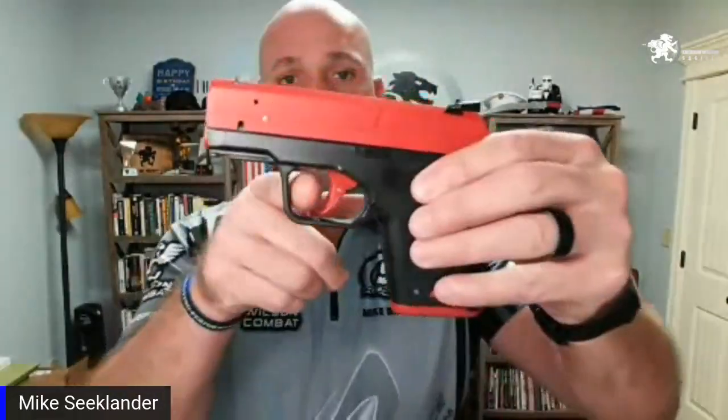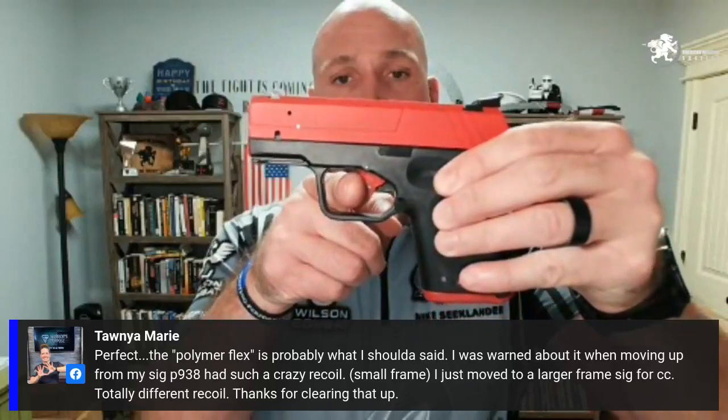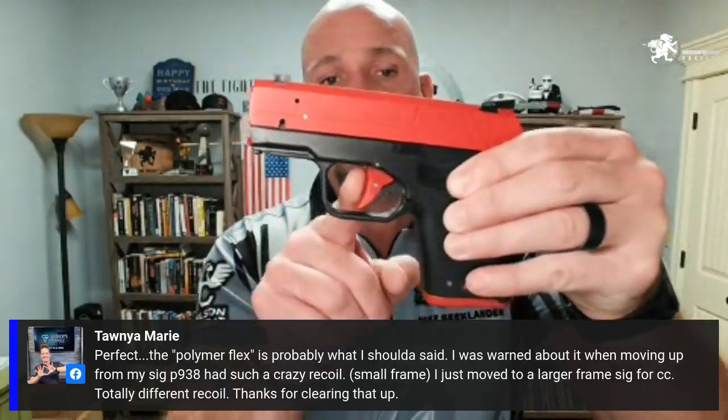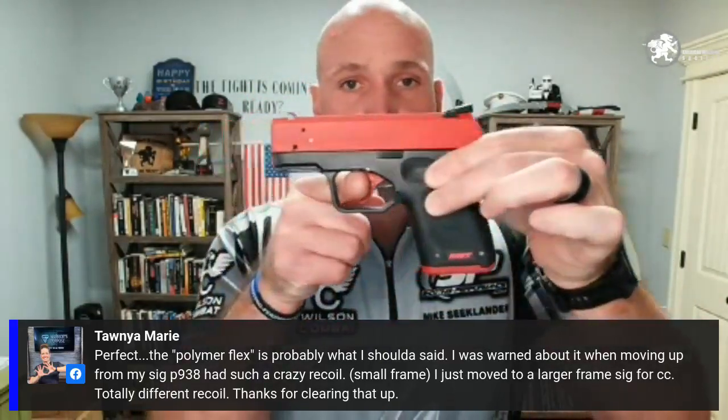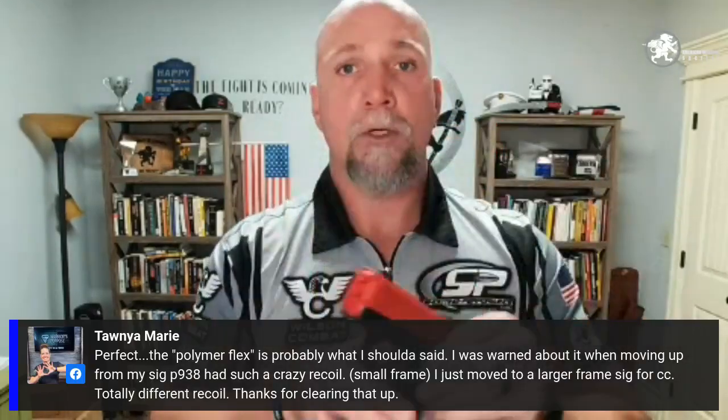So I personally like to get my students to pull the trigger on the handgun grip size where they can make contact with the direct front of the trigger pad. I don't want to pull on the side of the pad on either side. I want to pull on the front of the pad because if you pull straight to the rear on the front of the pad, you're moving the gun straight to the rear, but you're not pulling the gun off at an angle which might move the gun. Understand very clearly though, the culprit 99 times out of 100 is not your trigger finger, it's your gripping fingers, right? That's the problem. But play with that trigger finger position a little bit. I think that's probably an intelligent way to approach it, okay?